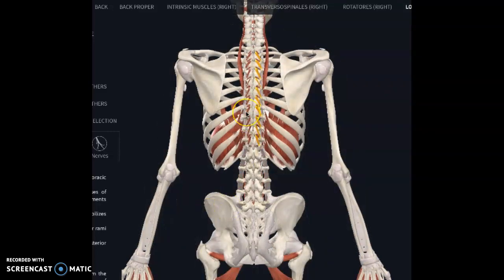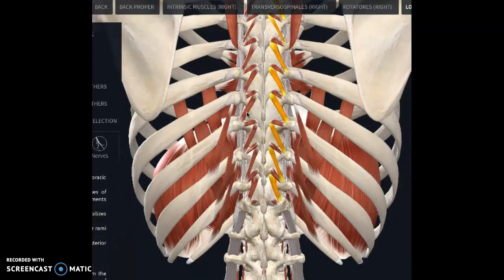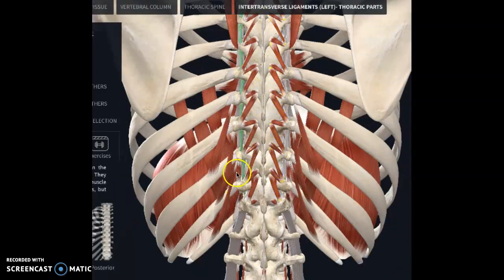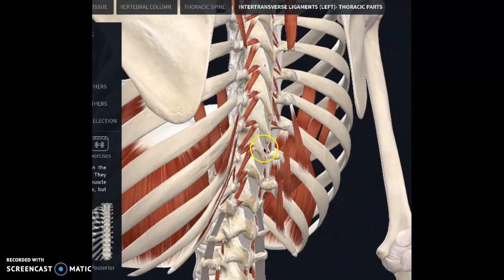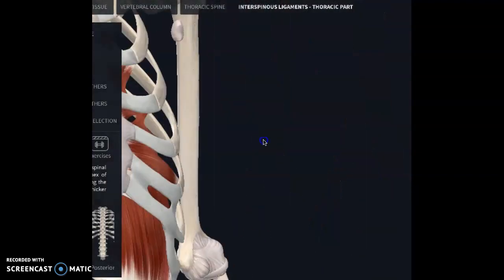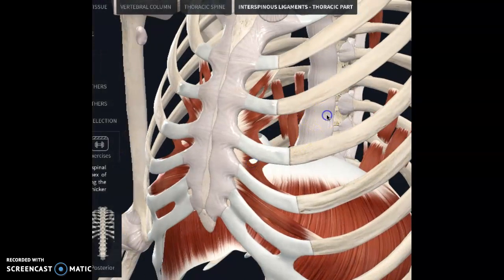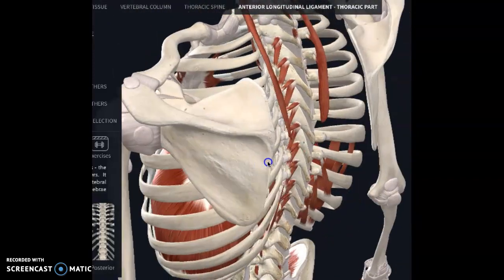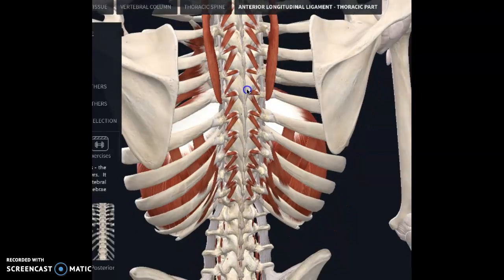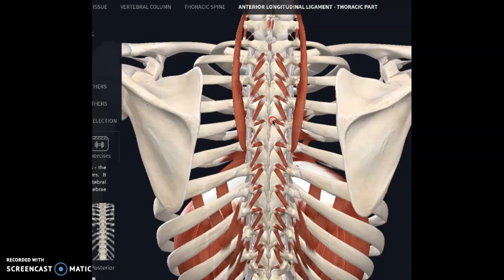Take off that one. If we take a closer look in here, there's ligaments all in between the levels of your vertebra. They're in between our spinous process, and they're also between the vertebra on the front and the back side. If we spin this around all the way, you can see through the rib cage that you have a long band on the front, and a long band on the back, inside the spinal column also. So when you are not activating your muscles and you're just slouching, you're hanging on ligaments, you're overstretching some of the muscles that are intended to help stabilize you and keep you upright, which sometimes can kick into a spasm, sometimes can just lead to that general tension feeling.